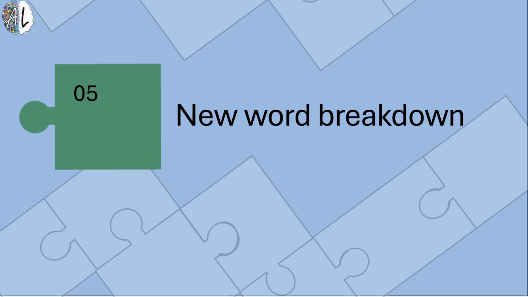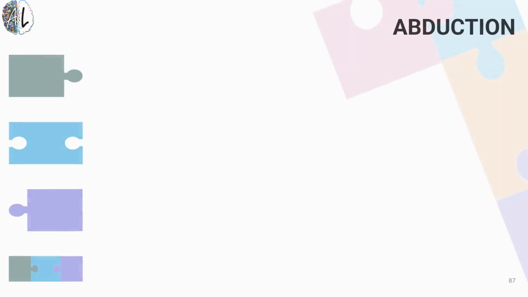Comes the next step, new word breakdown. So let's take your word list, make sure you have taken time to study some of your word parts, and let's see if you can break down some terms. All right, first up, abduction. If you need to pause the video, go right ahead and pause the video, and then come to see our solution.